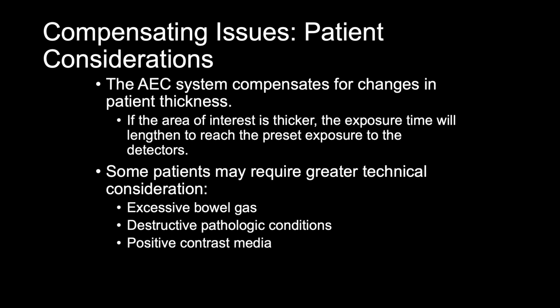Patient factors affect the time the exposure takes to reach the image receptor and ultimately affect the image quality. So variations in patient thickness result in changes in the time of exposure accordingly if the AEC system is functioning properly. Pathologic conditions, contrast media, foreign objects, and pockets of gas are patient variations that may affect the proper exposure to the IR and then ultimately the image quality.